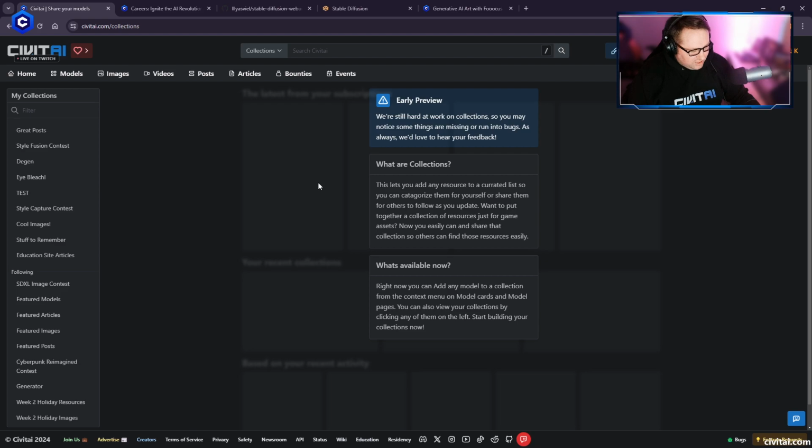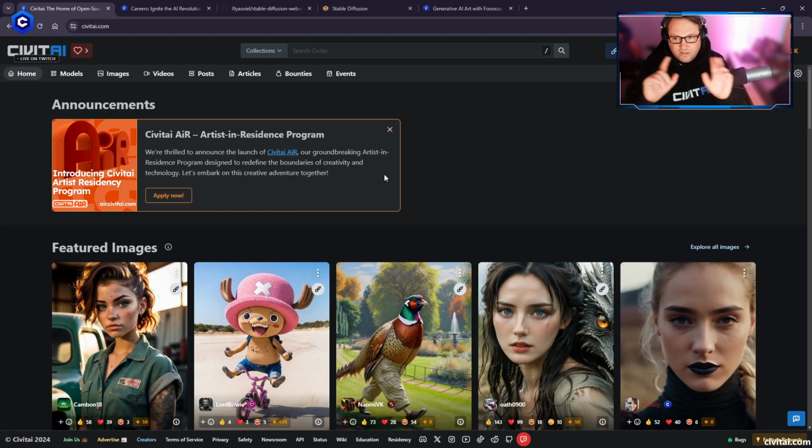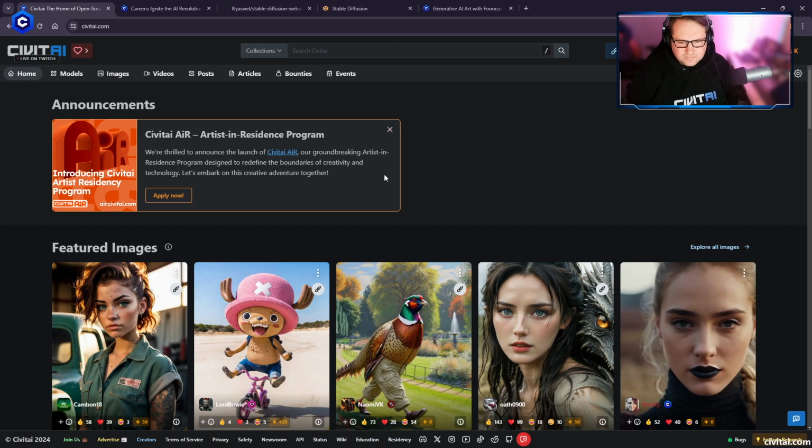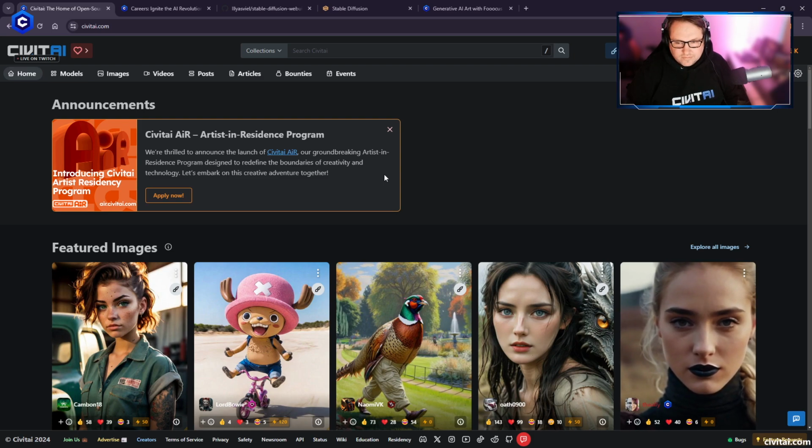But the whole concept of creating a collection by collecting something into it first, you can't just create an empty collection. It has to actually collect something. I think that has to change as well. It'd be nice just to have an empty folder that you can then go and put your stuff into. You could create your folders ahead of time rather than actually have to go and look for the content and find it.